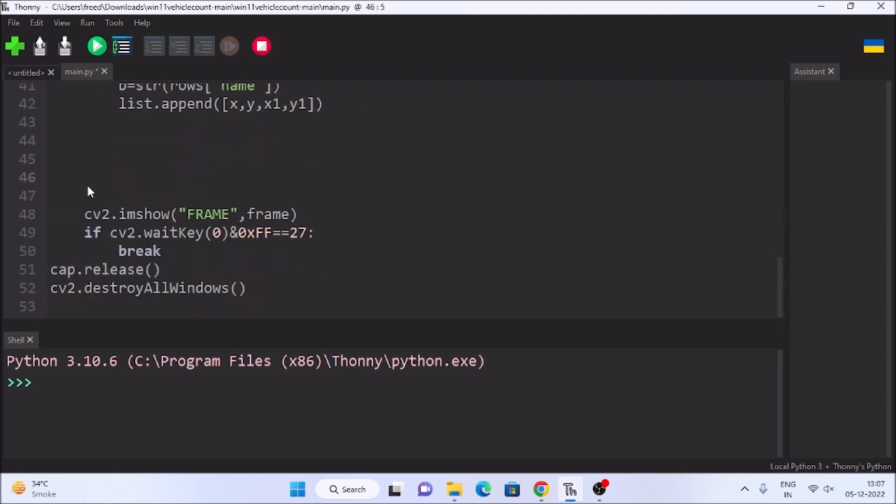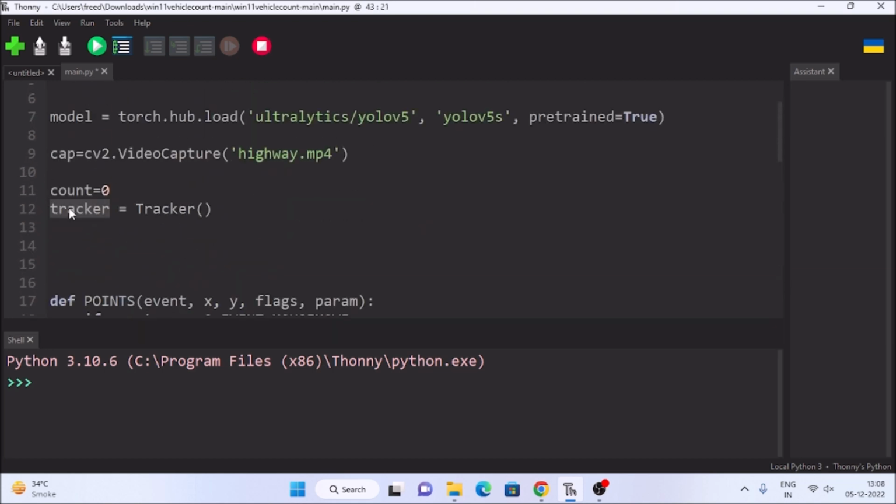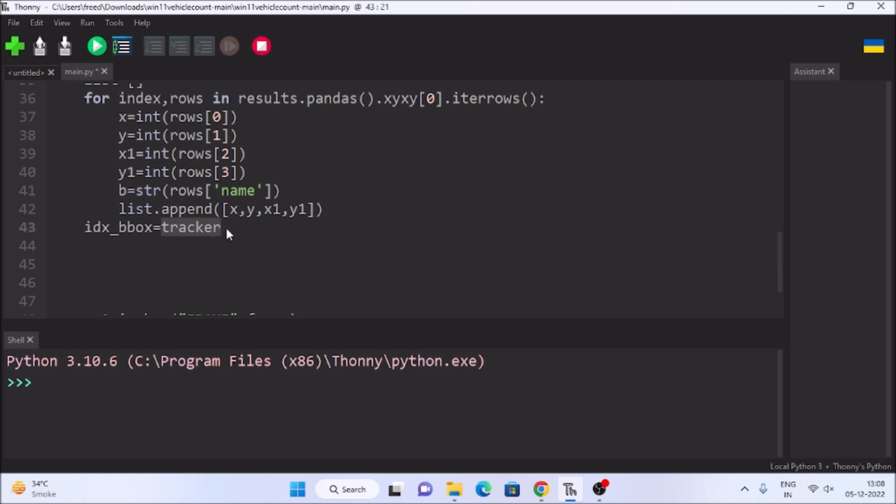Here we mention idx b box, you can mention any variable. idx b box is equal to our tracker variable, this one. So tracker dot update, and inside that we are going to pass our list.